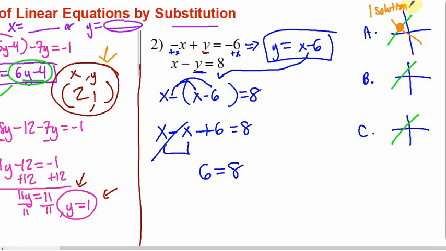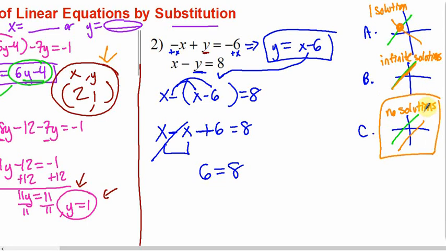You could have two lines that are actually the exact same line. I don't know if you can see that orange one on top of the green. That has an infinite number of solutions because the lines meet in every single point. And then you could have a case like what we just got here, two lines that never meet, no solutions. From a graph, it's easy to tell. It's clear those lines are never going to meet, they're parallel. How do you know from an equation like number 2 that this has no solution?